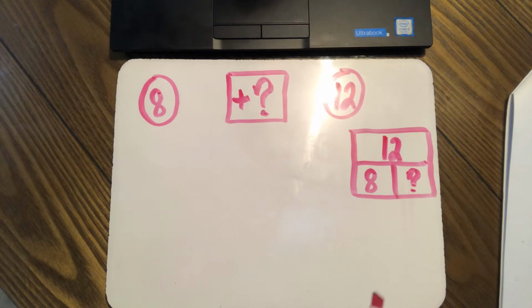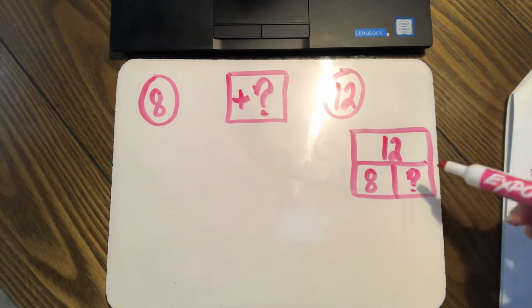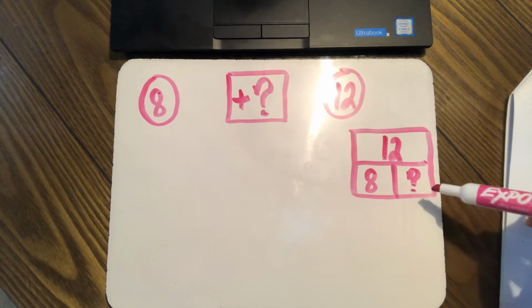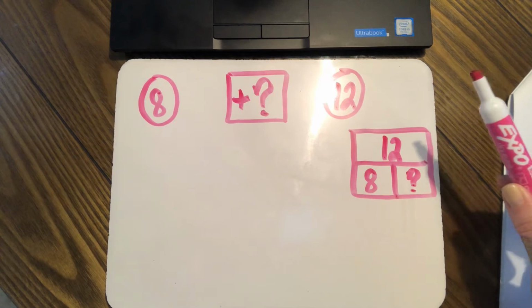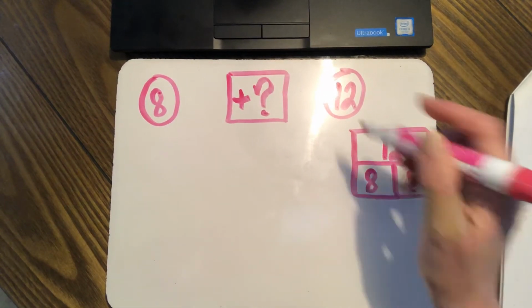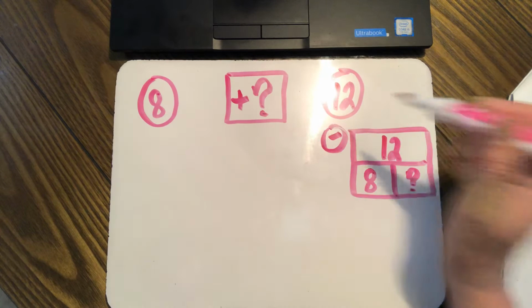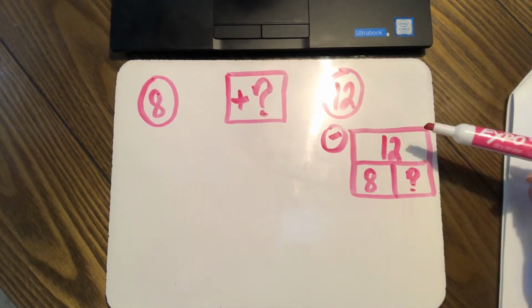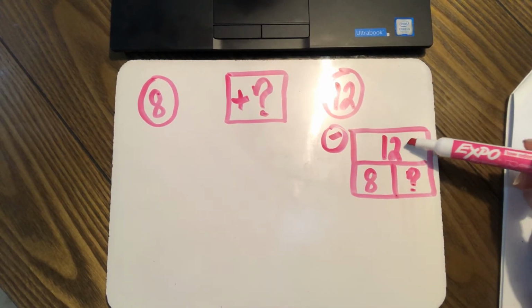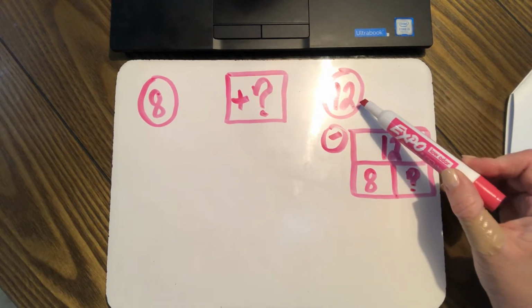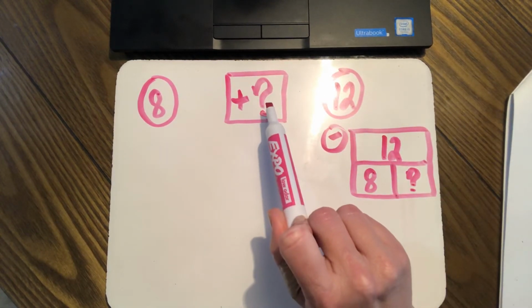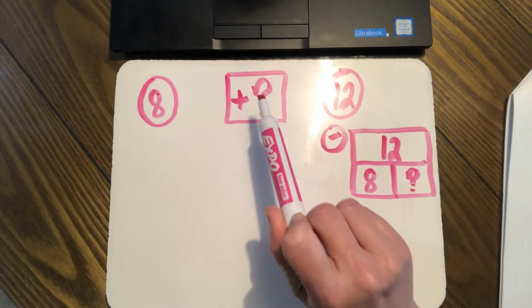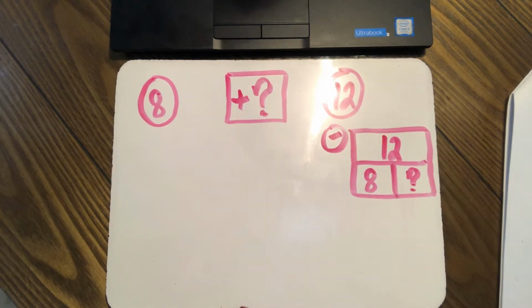So, boys and girls, I want you to look where the mystery number is on our strip. Not looking for the total. Remember, we can't add to solve this. This is actually a subtract pattern because the only time I add is when I'm looking for the whole. Is the whole the missing in our strip? No. The whole, or the total number of balloons, was what we had in the end. And because we're missing the part that our friend gave her, we are going to subtract to find the answer.